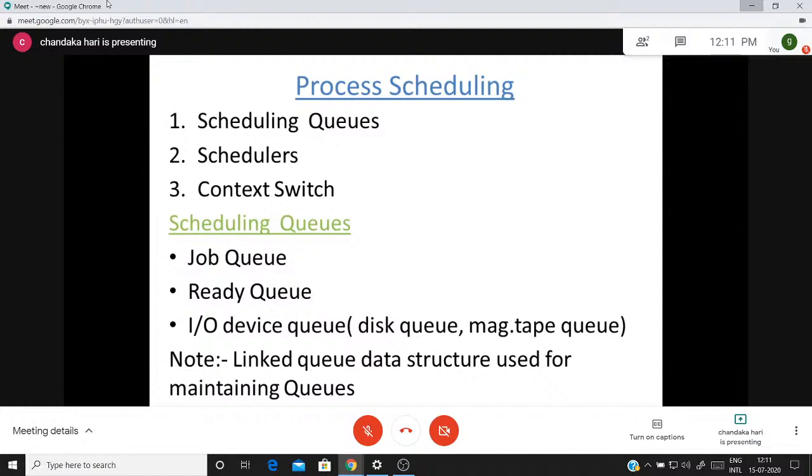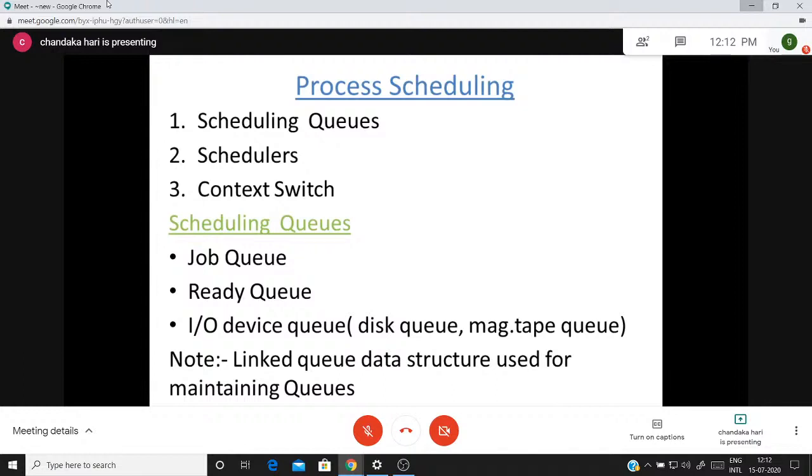Only some of the jobs are selected from the job queue by the job scheduler and copied into main memory, which is going to be called the ready queue. The set of all jobs which are ready for execution, waiting for the CPU to be selected, is called the ready queue. This job selection is done by the process scheduler, which you may also call the CPU scheduler. And we also have IO device queues.